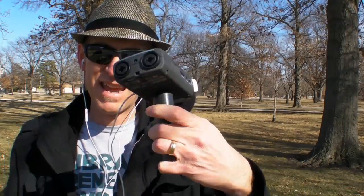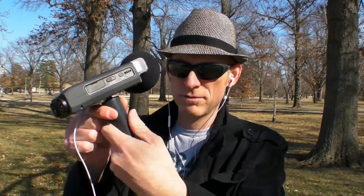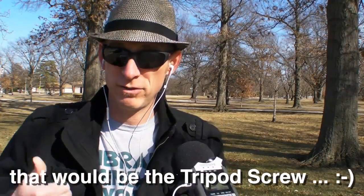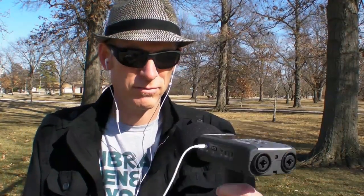Came with a little hand holder thing. It screws into the recorder with a, I don't know what those things are called, you know, the things on tripods or cameras, those little holes, screws, whatever. It's got one of those on it, so handy. You can put this on a mic stand. You could put it on an adapter on your tripod or just set it off to the side.